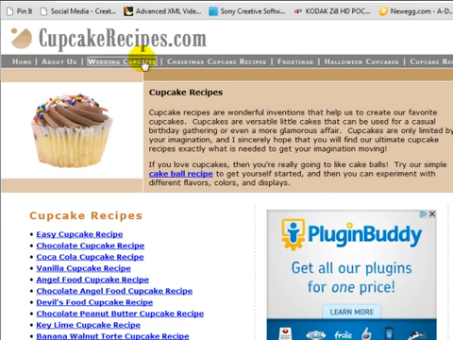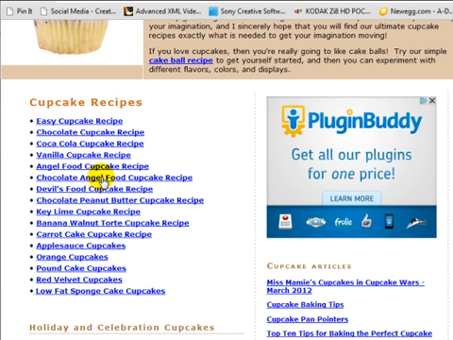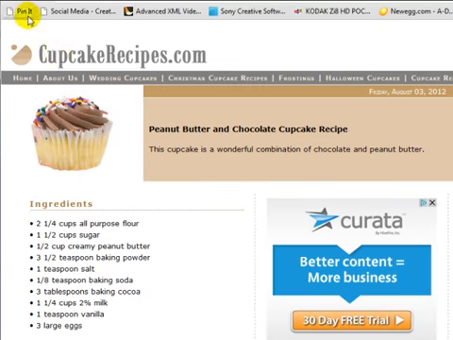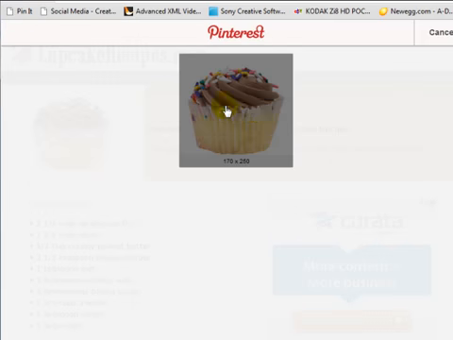Now, I'll probably want to choose a page that only has one image. So let's say, for example, that I choose the chocolate peanut butter example and I click on pin it. Now, as you can see, the chocolate peanut butter image is showing right here.